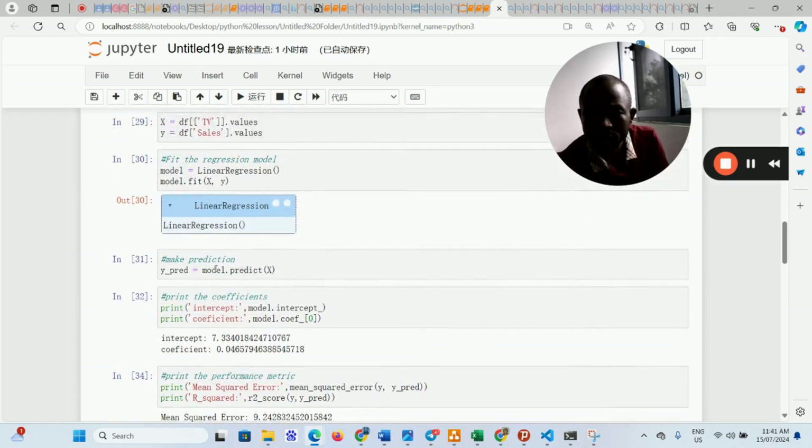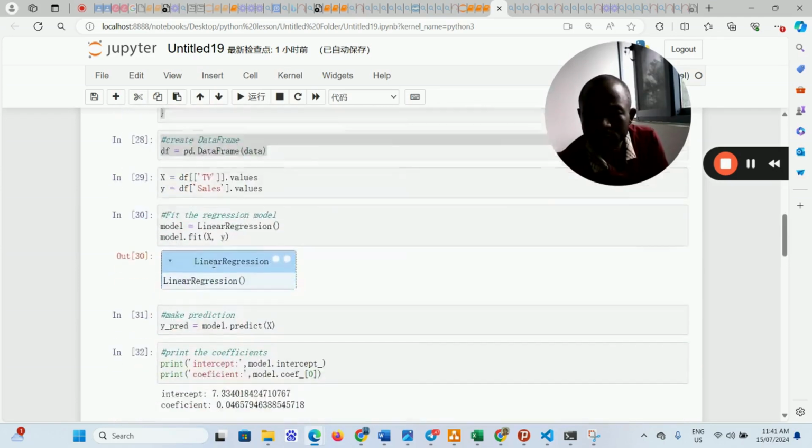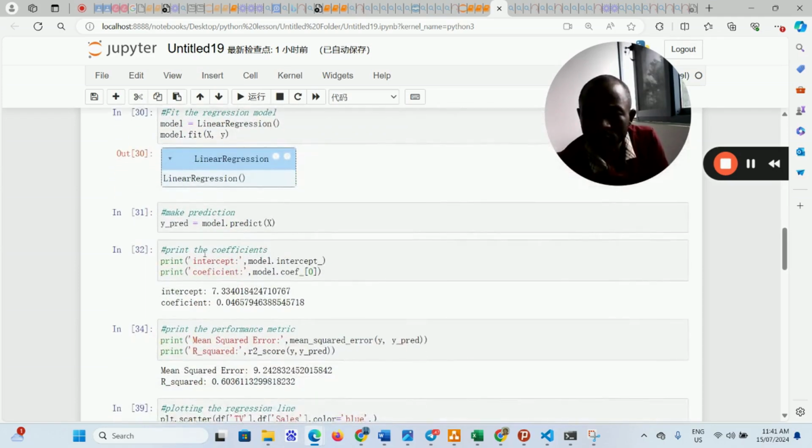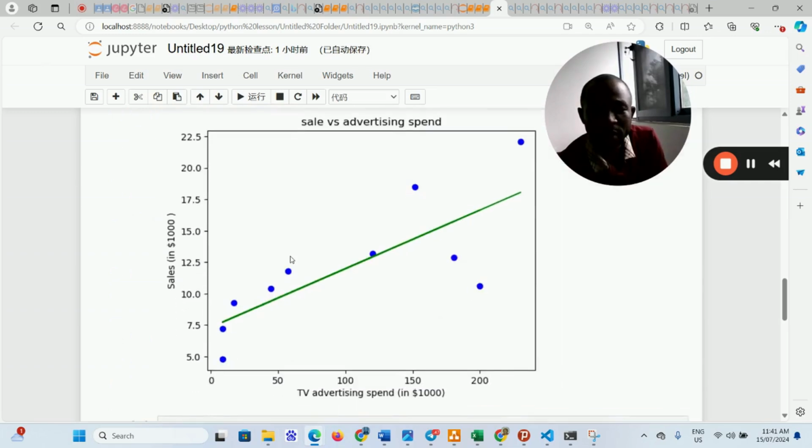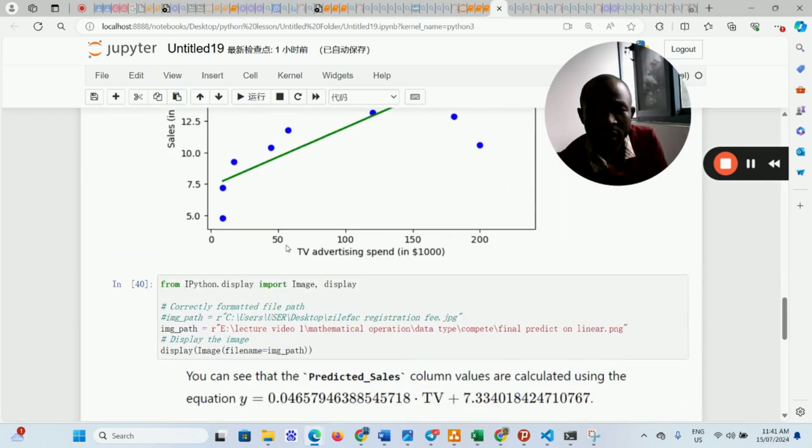Okay, so at this point we have calculated the intercept. Let me show you guys. With the coefficient, we calculate the intercept and we calculate the coefficient. Are we there? So the intercept gives us 7.33 and the coefficient gives us 0.046. Okay, so now we are going to use the intercept and the coefficient in order to predict the sale.